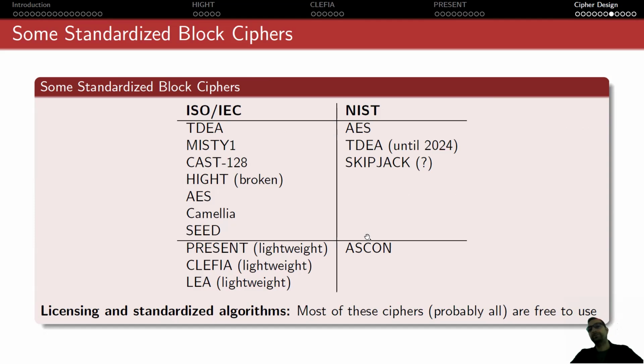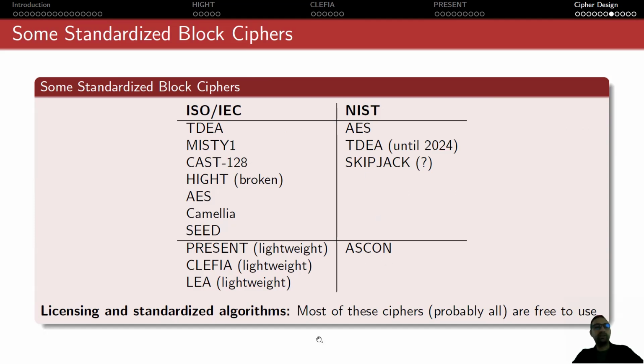And also in the competition, their initial design had a 64-bit block size, and they suggested a 128-bit block size version as an alternative. But after it won the competition, NIST chose the block size to be 128 bits. So even during the standardization process, some choices might be changed. So this is why it takes some time.